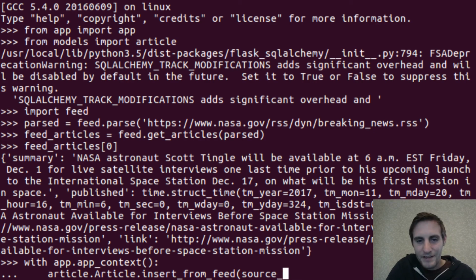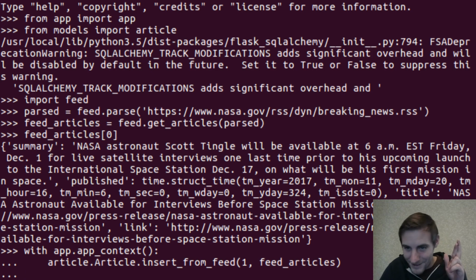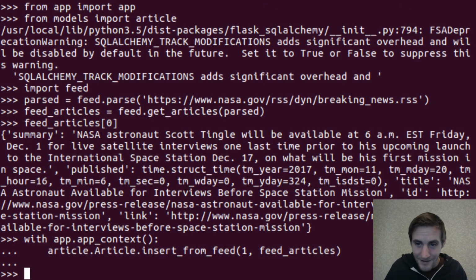We don't have the source ID on hand here, but I just checked it in the database and I know that it's 1, so I can use 1 as the source ID in this case. And then we should be able to just give it our feed articles, that list, and this one doesn't return anything, but hopefully it doesn't fail when I execute this, so fingers crossed. Didn't fail. So we may have just inserted a bunch of articles from NASA's breaking news.